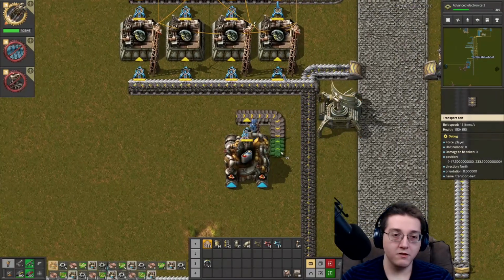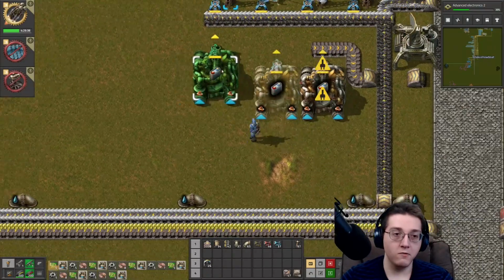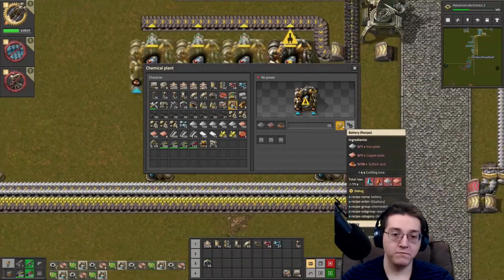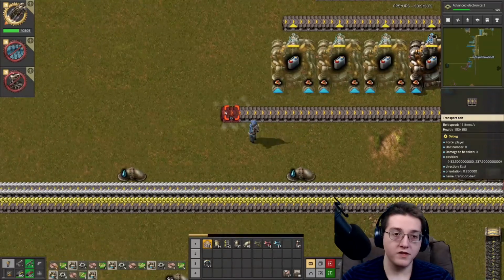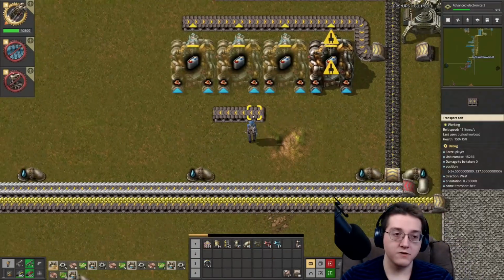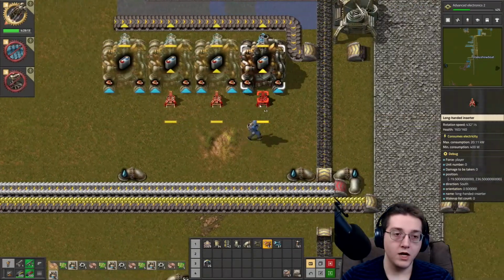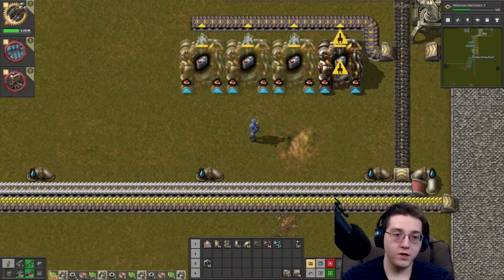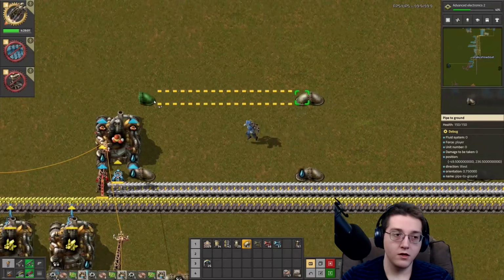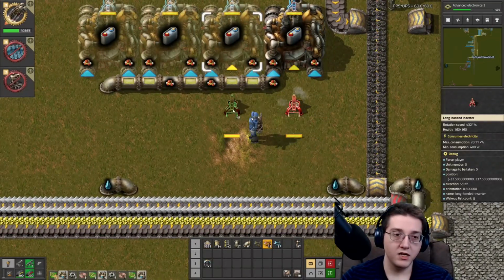Oh, right, that's in the way. We can do that to get out. There we go. This makes 1 every 4 seconds. So if we want 1 per second, we need 4 of these. And it will consume 20 per second of the sulfuric acid. I will share a belt in. That is going to be placed further away because we are going to use... Not there. We're going to pipe this. Like so. And we are going to have this guy be here.